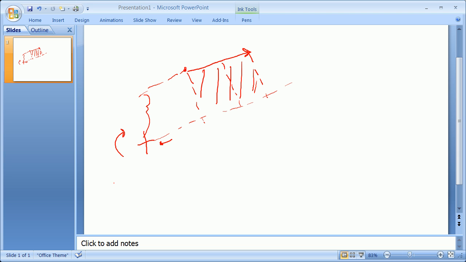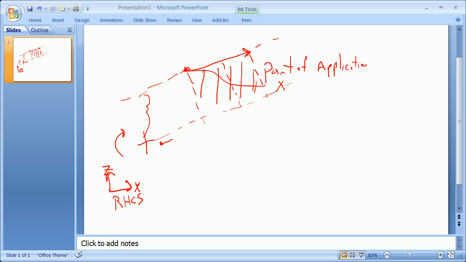So we will start talking about coordinate systems and defining them. We'll call this for now an x and a z. We're going to call this the right hand coordinate system, and we'll talk about now what in fact we need to know to get the equation of a line. In all reality, we do not need to know the magnitude of the force. We just need to know its point of application and then the x, y, and z coordinates of the point.